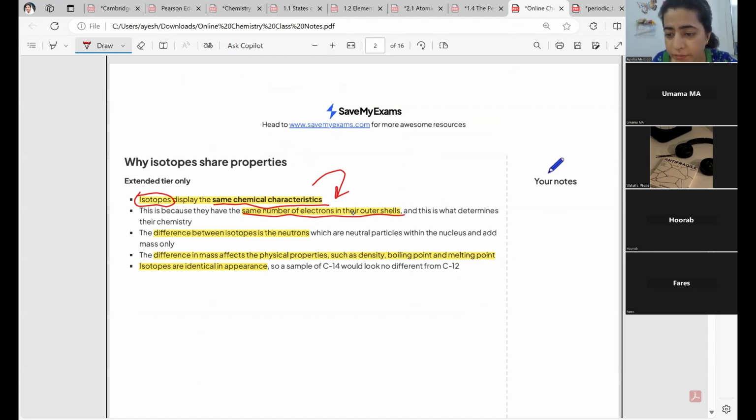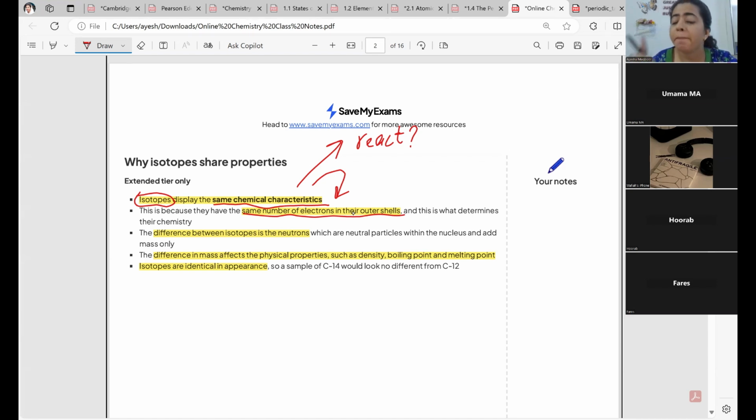And also the same number of protons, but protons are not what determine the chemical properties. Chemical properties only depend upon the electron number in the outer shell. If atoms have the same number of electrons, it means they have the same chemical properties. What does chemical property mean? How they react. Are they reacting with the acid or not? Are they reacting with the metal or not? Are they reacting at room temperature or by providing heat? So their reaction is basically their chemical property. So the chemical property of all the isotopes of one element is going to be the same, because they have the same number of electrons in the outer shell.